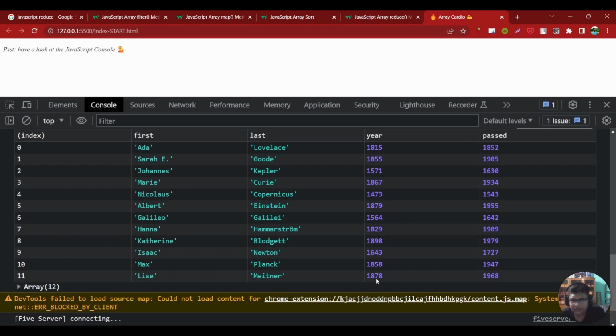This is basically 90 years and this is basically the smallest one. So it is sorted from smallest to biggest, smallest to largest value.